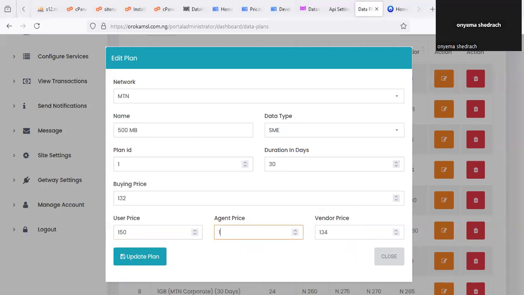So let me quickly put something like this. What it means is that when a user comes to buy 500 megabytes, he or she will be debited 150 naira, while on Data HQ, you'll be billed 132 naira. That is exactly what this statement means. So I just have to update it.